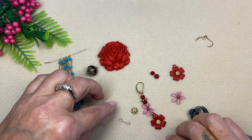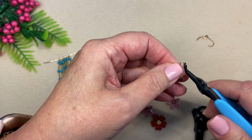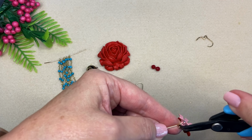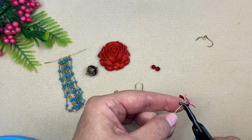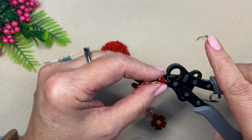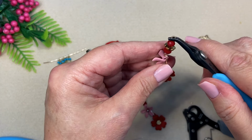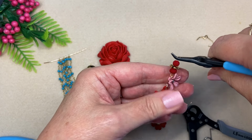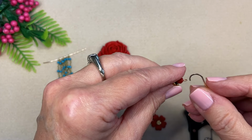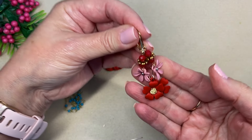So I'm just gonna repeat that exact same thing on this other earring. The first component is already made, so I can go ahead and attach in the same way. Second earring is done just that fast. It looks like I got my loops lined up a little bit better. Oh my, this is so cute. I love these. They are fast and fun and super easy. Look how adorable those are.